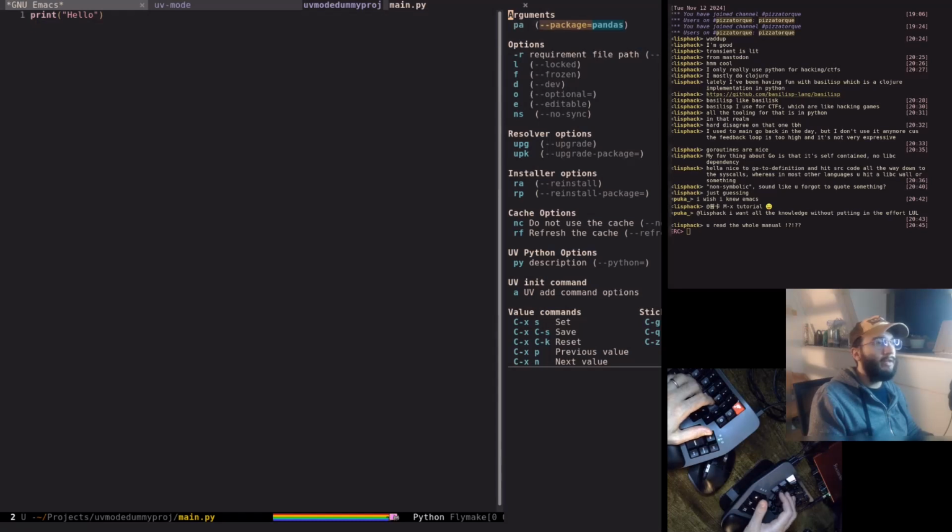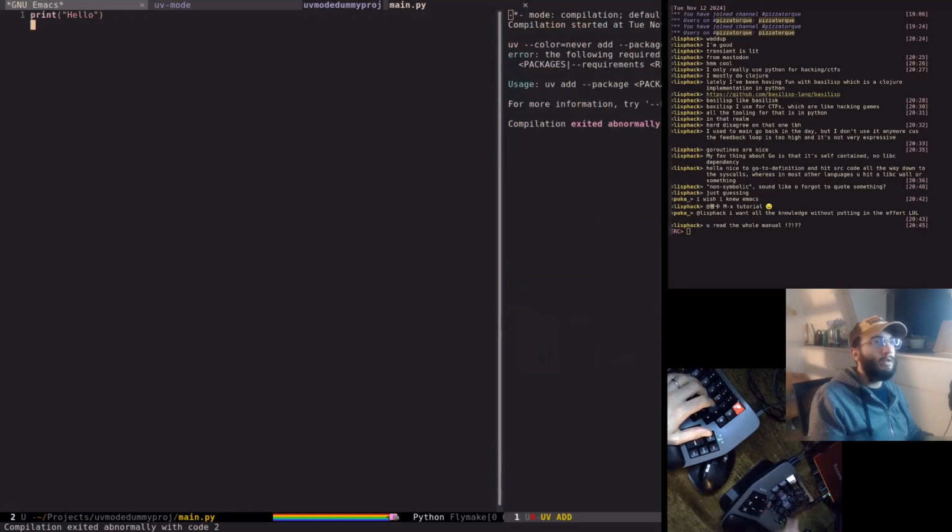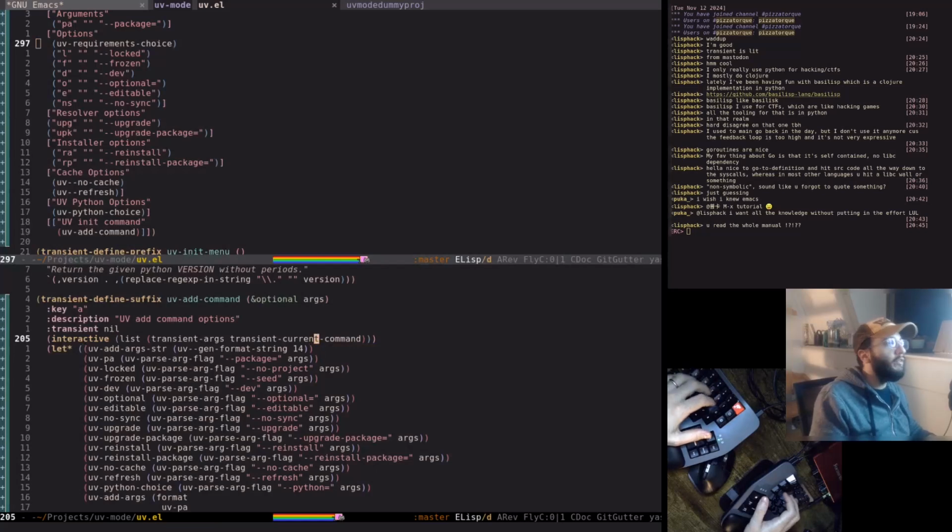Well, let's do pandas. Add. Compilation started, error. Oh, right. So the thing is that there is no real package argument.